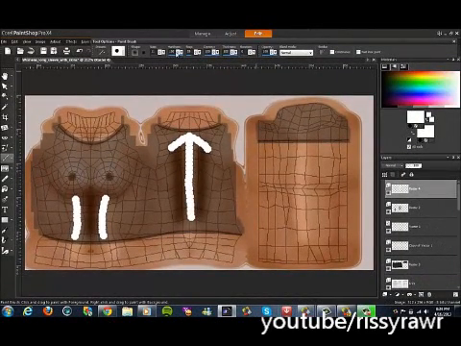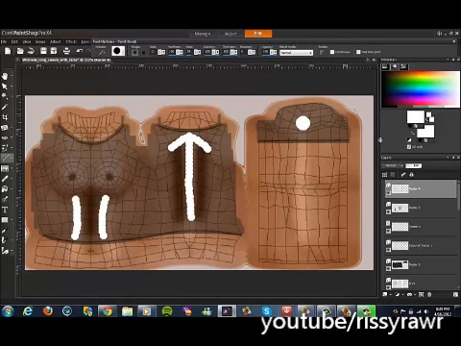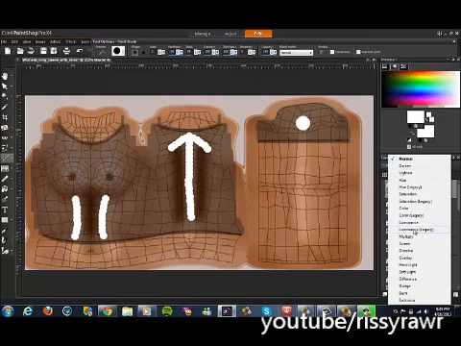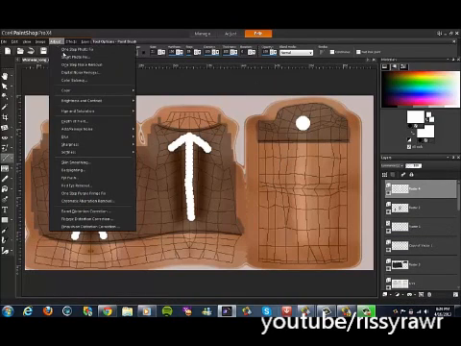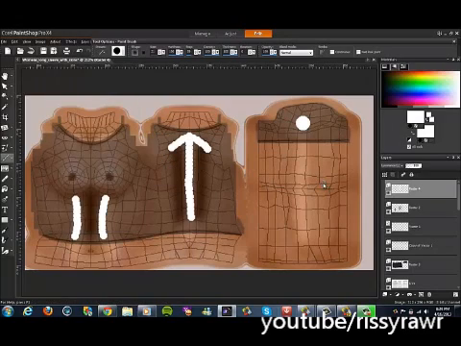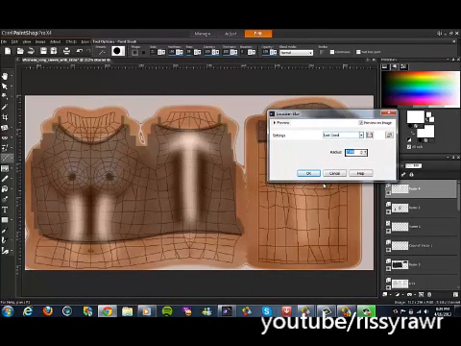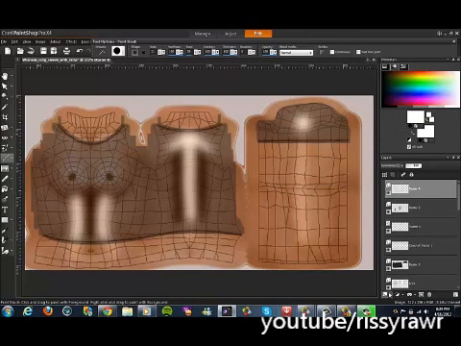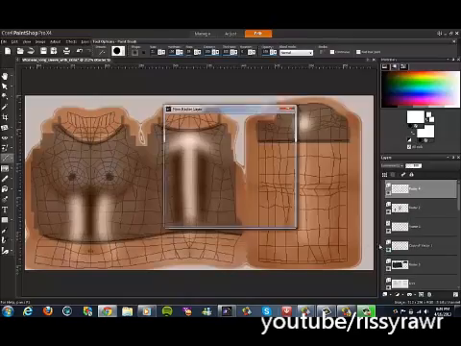And I'm keeping it on the shirt, you notice, because that's where we want the highlights and the shadow right now. We already did it on the skin. Make a little dot right there for the arm. We're going to blur it out. And we're still going to take it down some with the opacity because it's way too bright.